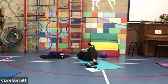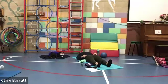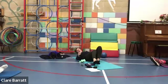Okay, place your band down, legs out straight, arms above your head. Get as much distance as you can between your fingers and your toes.